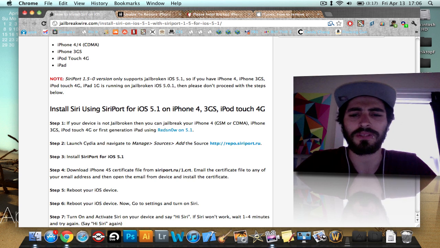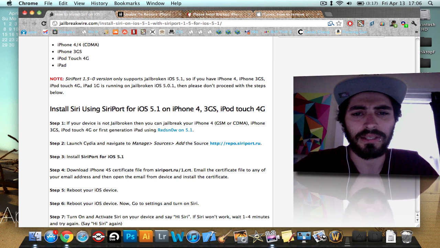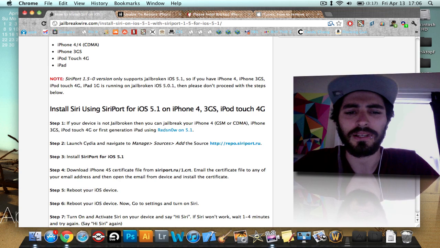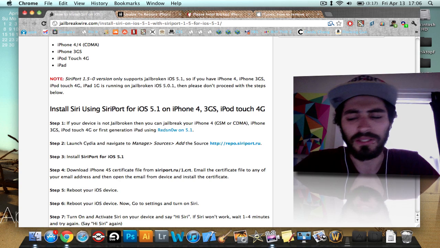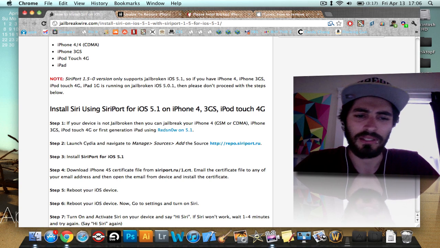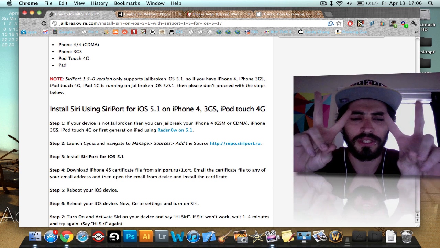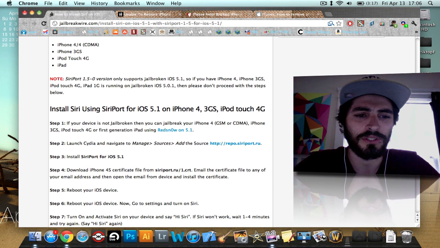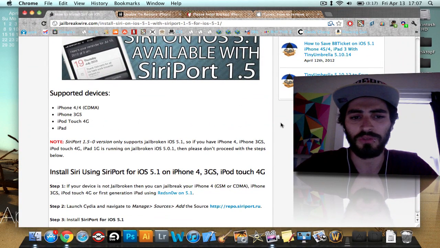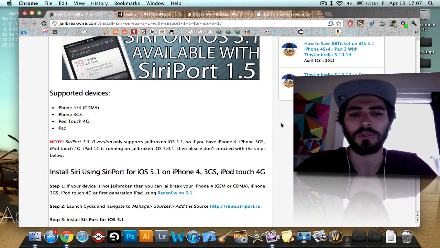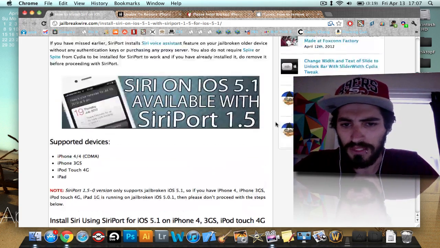But the thing is, it slows down your phone dramatically, and I didn't like that. So I uninstalled it, and when I uninstalled it, I did a hard reset like you're supposed to, and it actually ended up bricking my phone, or what you can call a boot loop. Pretty much it would switch back and forth between the Apple and pineapple logo nonstop, and it was really annoying. I was pretty much stuck on it all morning.